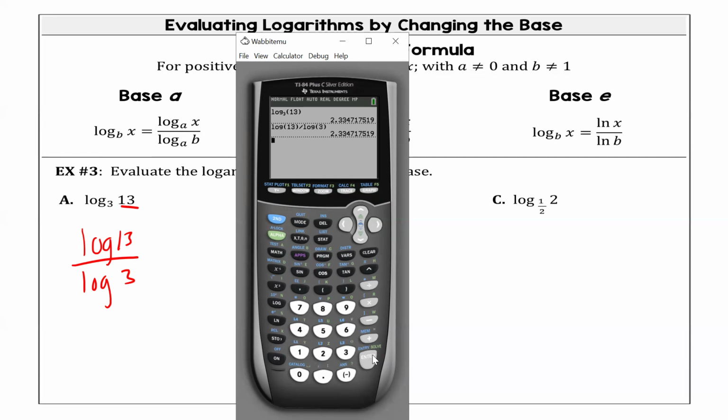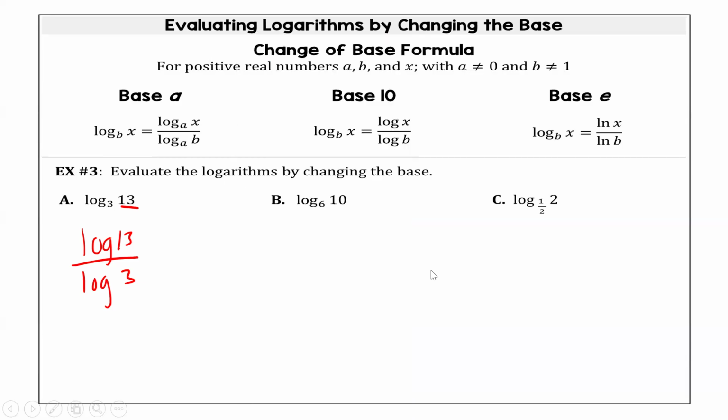Now, just to make sure you understand, this was really a big deal back when calculators didn't have that upgraded feature. I get it. Okay. We're still in the 2000s. Just want to point that out. But anyways, you get what I'm saying. So easy enough. Just make sure if and when you need this tool, we can do it. So again, it's the log of the argument, which is 10, over the log of the base. Easy enough. Log of the argument over the log of the base.